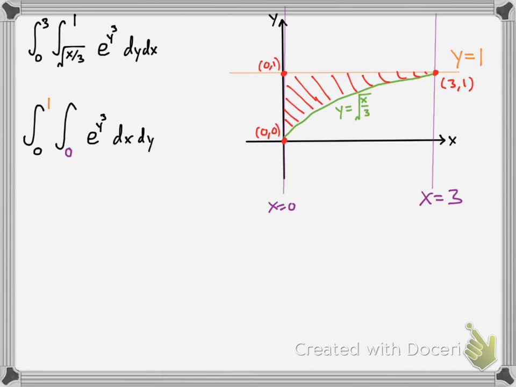Now what about the x portion? We're going to do right minus left, which would be the function that's the green line there, minus the left, which would be the y-axis, or x equals 0. But we have to make sure we convert that function to be with respect to x. Then you plug in the equation, and that would be your answer. So that's pretty much how you switch those limits of integration.